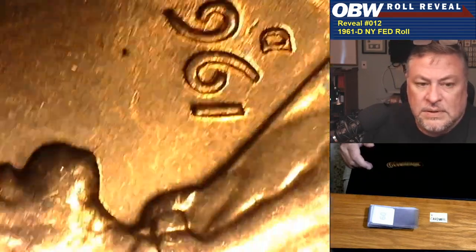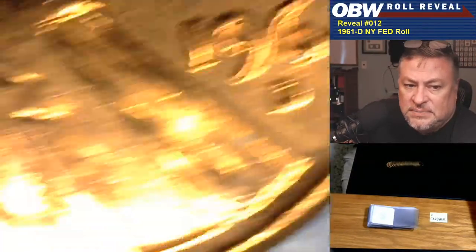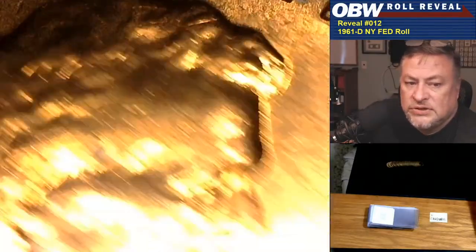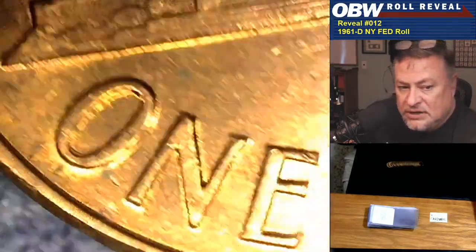So you like yours, Paula? Vicki Cardwell coin number nine. I haven't seen another repunched mint mark yet or anything else. But you guys will know that, as with all other rolls I've done, I will be going through these coins again after the broadcast to take a more close look to make sure I didn't miss something — because I have missed stuff in the past. I'm using a scope that I don't generally use for searching coins; I usually use my regular microscope.